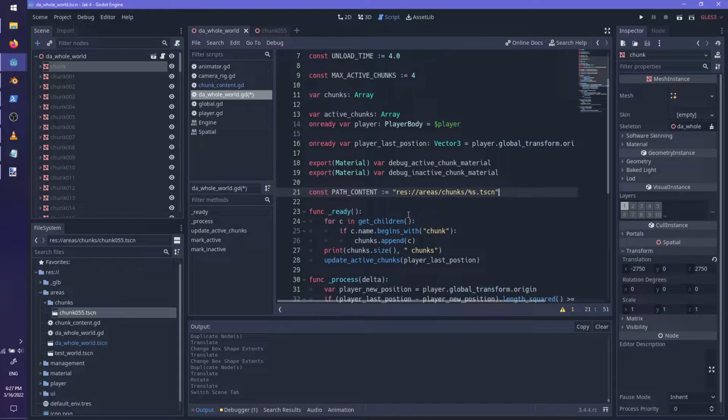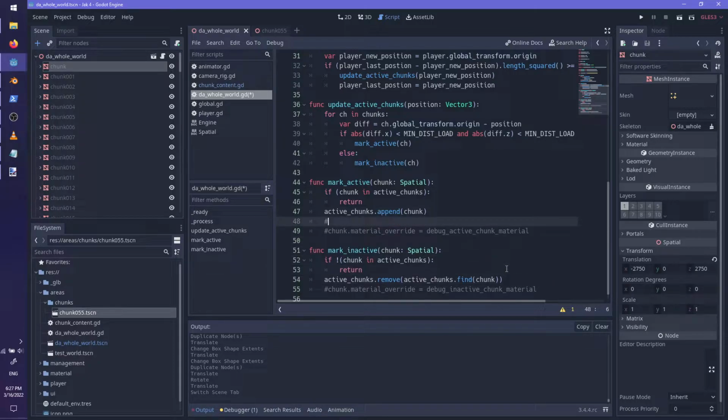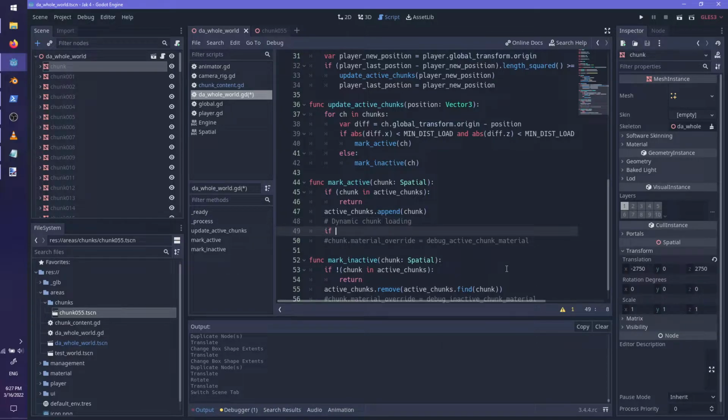So if this file exists, given the dot file, is that the right?